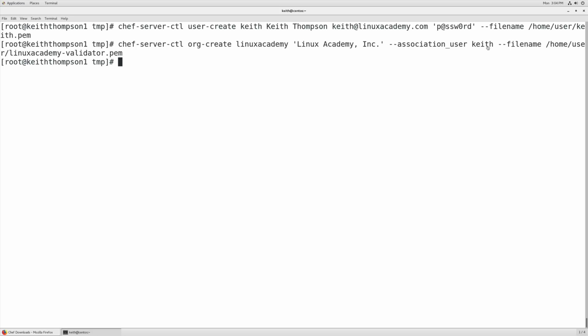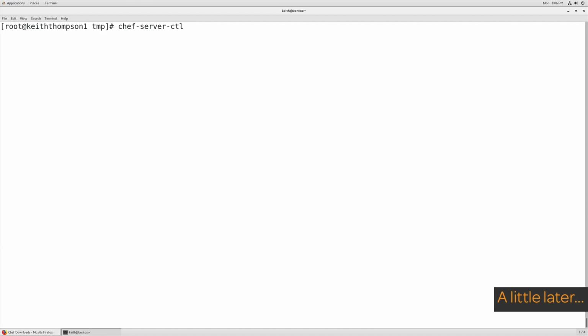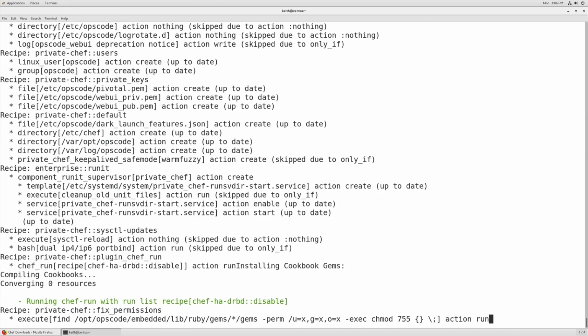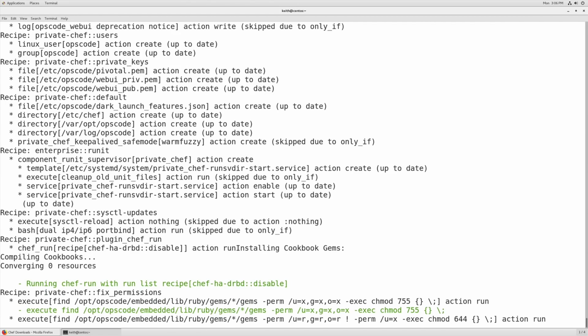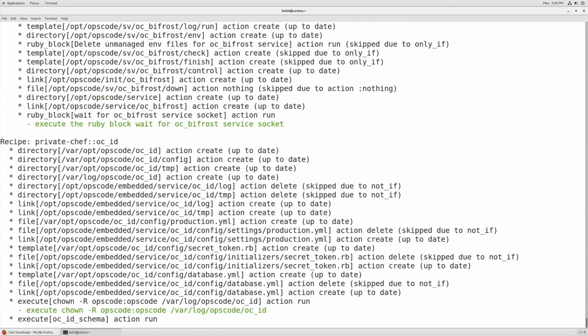Well, we're going to install that using chef-server-ctl install chef-manage. Now that that's completed, we're going to utilize chef-server-ctl reconfigure one more time. This will be significantly faster this time because, as we talked about, Chef uses a test and repair approach. So any of the settings that were previously installed when we ran chef-server-ctl reconfigure don't need to be overwritten because we haven't modified them. This is going to apply new configuration based on the installation of Chef Manage.